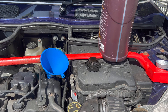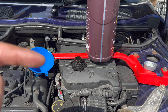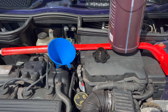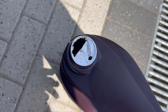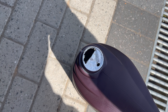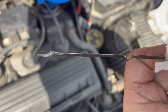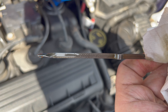Now we're on to filling up the oil, which is 4.5 litres including the filter. I'm going to put about four litres in, turn the engine over a couple of times so it fills the filter, then check and top it up. One tip: I cut a small air hole in the oil container instead of removing the whole cap — it allows the oil to flow out quite nicely. I've just run the car and it's just above the minimum mark, so I'll add a little bit more and the job's done.